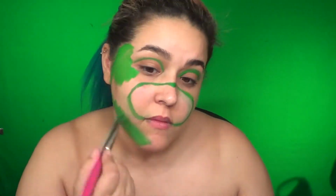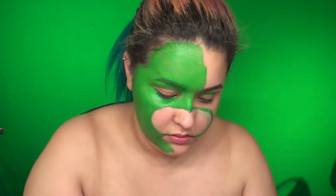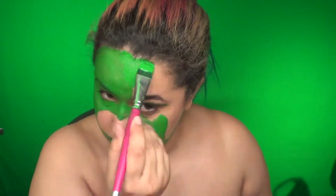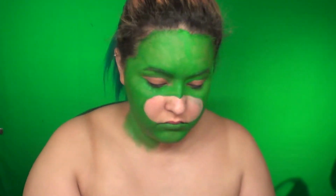So to start off, I'm leaving a giant gaping hole for where I'm going to put my mouth, and also leaving a spot open for my eyeballs when I draw them in eventually. But I went in and I started filling everything in with green for obvious reasons. If you guys are watching a Hulk body paint, you should know why we're going with green.